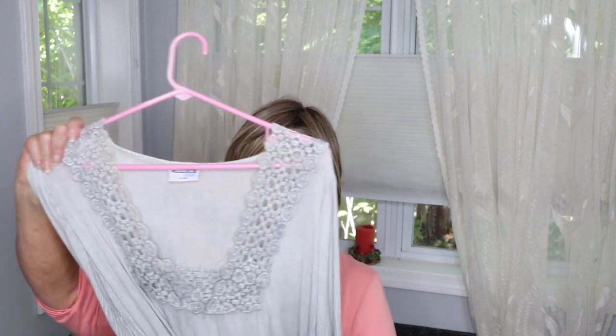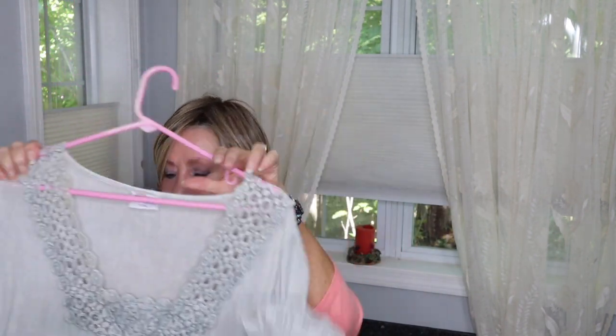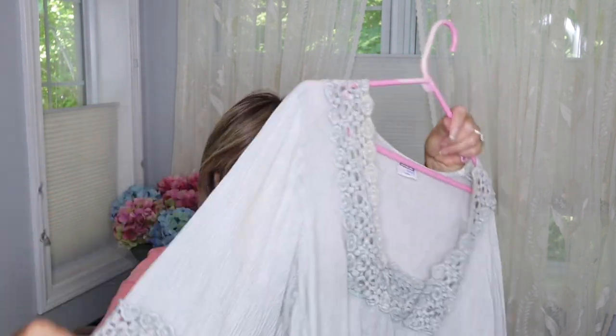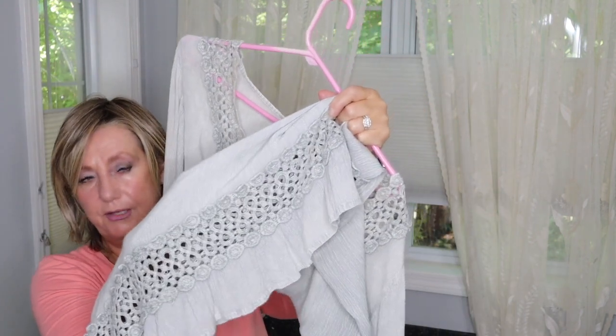The other thing, and I have one in my beach bag out in the car, so I'm not going to go get it, but a lot of times I'll wear a beach cover-up. I have several different beach cover-ups that I really like. This one and my blue one, I get the most comments on when I wear it in my videos. I love the sleeves. It's got like a little material there. It's really pretty. I also love the hemming. Same kind of material on the hem. Really, really pretty. These are beach cover-ups.